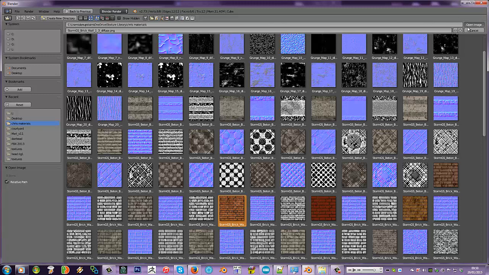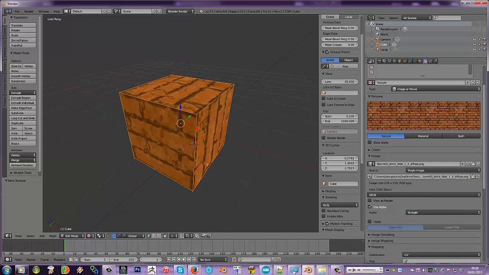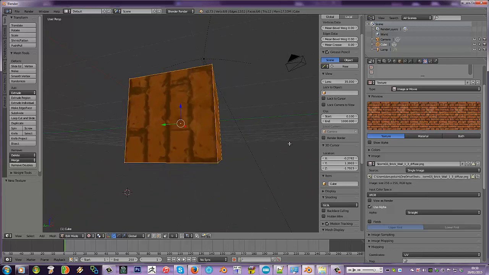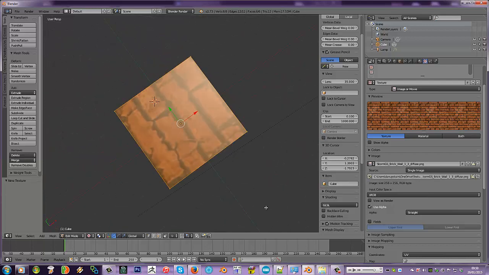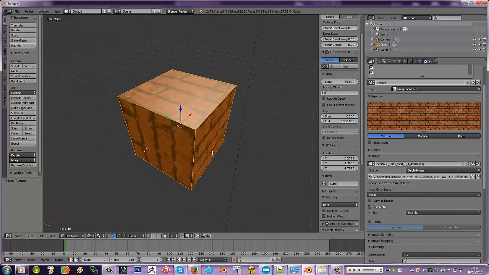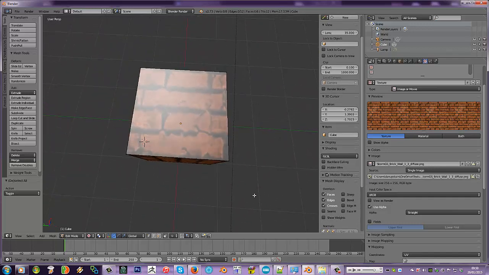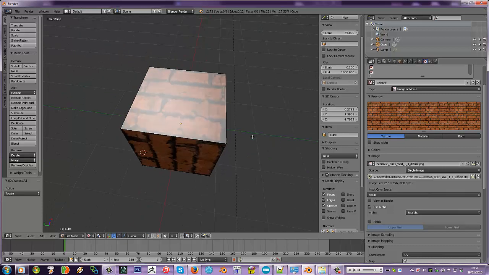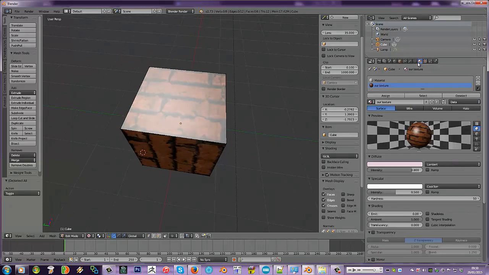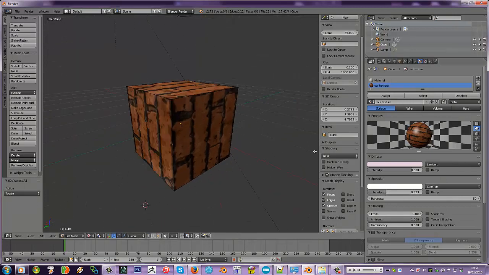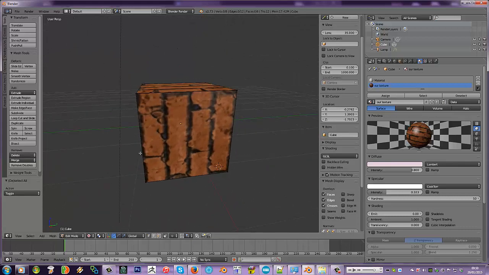So I'm going to select that and open. And you see right away we've got bricks on here. And it looks alright. It's a bit shiny. So what we've been doing previously to adjust the shine is go into our specular settings, and you can turn up whether it's very, very shiny or not very shiny to adjust it.